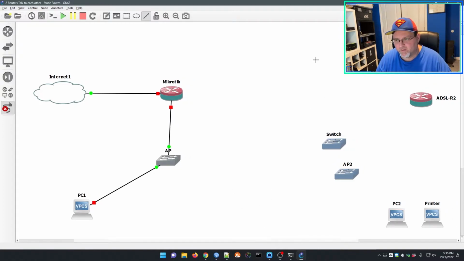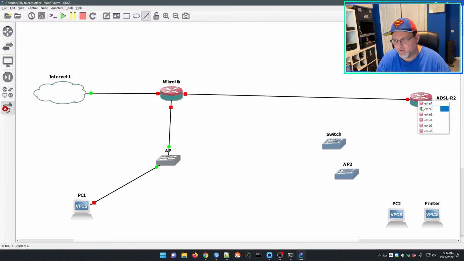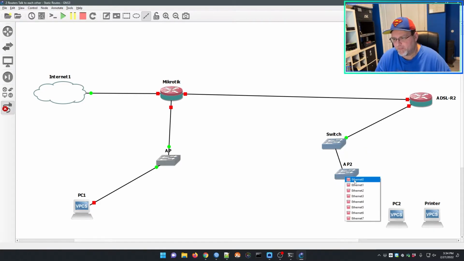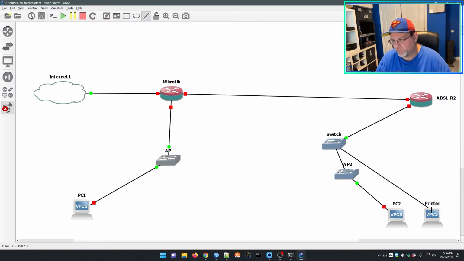We're going to connect these two Mikrotiks together. Ether 2 to Ether 2, and Ether 3 to the switch. Connect Ether 7 of the switch to Ether 1. The switch is going to connect to the printer.